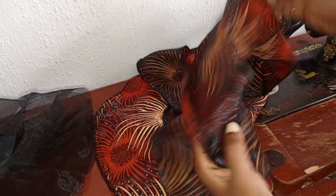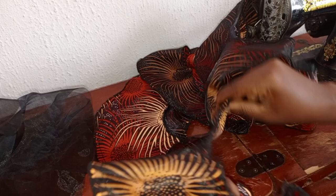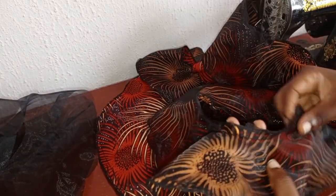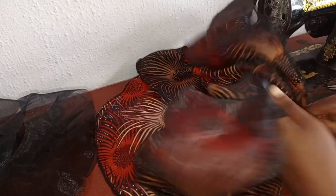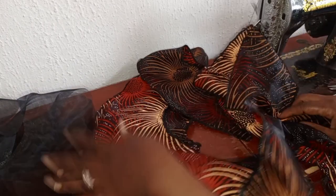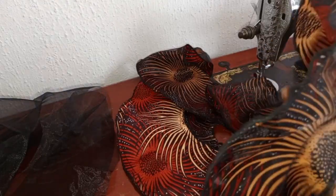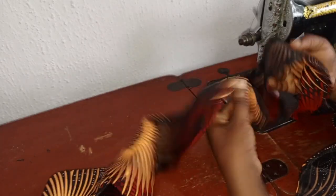Now what I will do is this curvy side, this upper part here, and we need to notch it so that when we turn it to the right side, it will lay very well. So we need to notch it round at this upper part alone. No need for the down aspect, at this upper part alone. So we need to notch it round. After then, I will iron it. Same thing applies to the second side. So this is it, you can see it. I've turned it with the organza, you can see it.